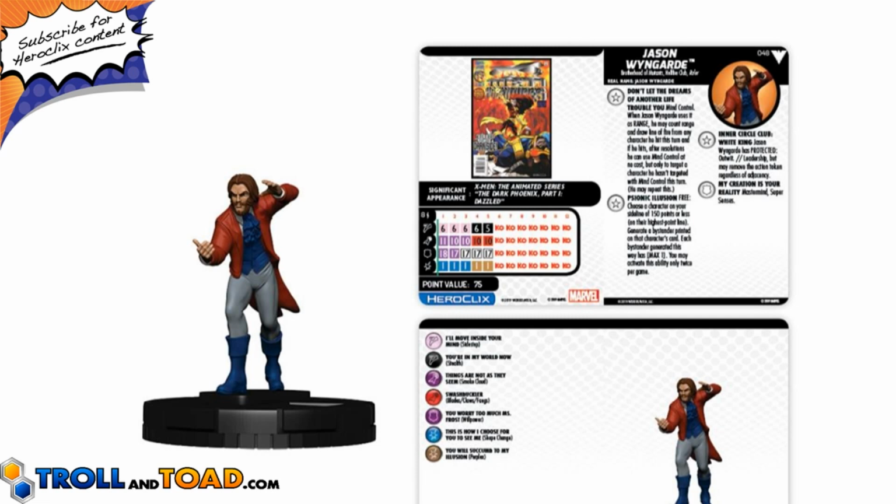So what this means, and this is important too, is that Jason Wyngarde being on your force makes it so that you can have basically any figure on your sideline, because that's how you're justifying having it there. There was a long conversation about it. So there's tons of different things that you could generate bystanders on. You can only do it twice per game, but it can be pretty powerful depending on what you have on your sideline to generate them. So definitely cool there, and it's free.